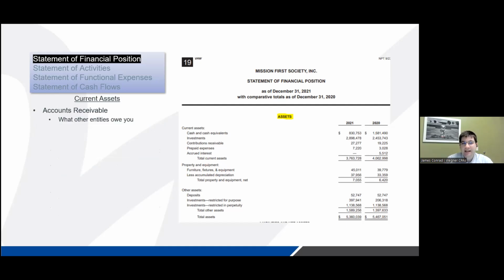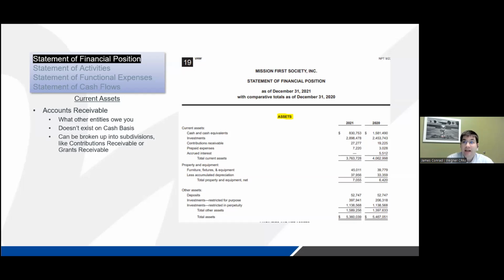Also in current assets, accounts receivable, when you've either made sales or you've provided services, it's what your customers owe you. So as I mentioned before, with the accrual basis, you'll have transactions that have occurred, but cash hasn't exchanged hands. Meaning, for example, you sold product to your customer, however, you have not received cash for it. That's where accounts receivable comes in. On the cash basis, if you didn't get the money, the transaction didn't happen.